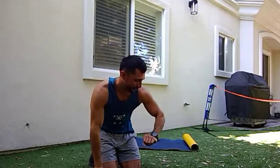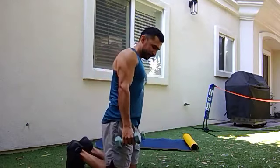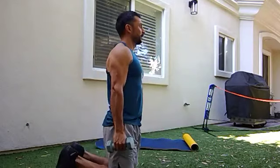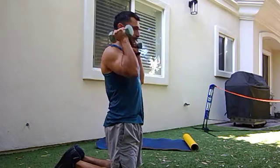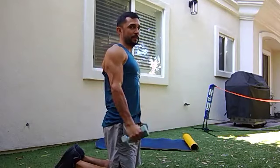So all right, let's go ahead and do our hammer curls. So number 15 of these right here. Ready? Okay, there you go. So all the way up, control on the way down.